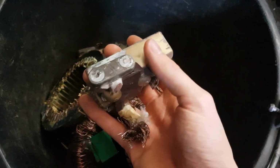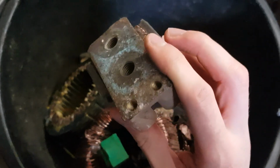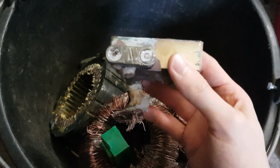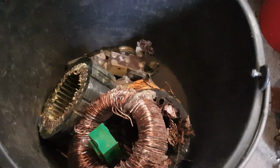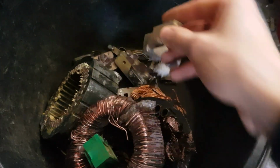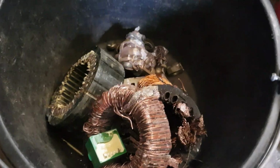But we also got these massive chunks of, well, I guess it's probably bronze, but I'm going to sell it as brass, just because I don't have a bronze bucket. I'm going to leave these screws in. I'll get dirty brass for that, but that doesn't really matter because it's almost the same price at my yard. So yeah, we're going to do that. We've got quite a bit of those. We got some like this, and some other bigger ones like this. So I reckon it should be a pretty decent amount.